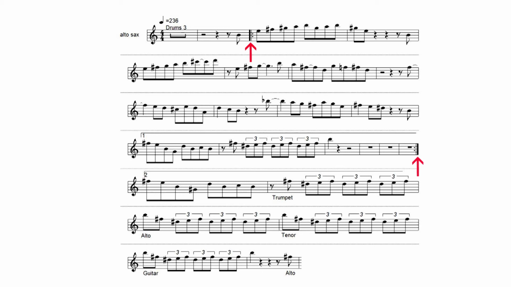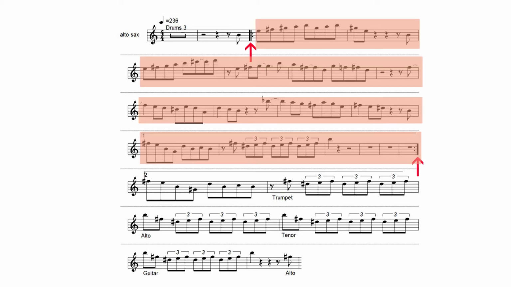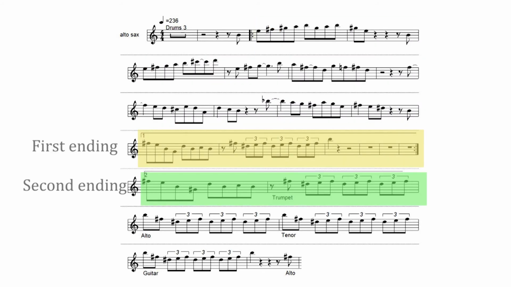If you look carefully, there are 2 repeat symbols consisting of 2 bar lines and 2 dots. Sometimes they are drawn with 4 dots. What these 2 symbols indicate is that the section of music between these 2 symbols will be repeated. However, in this sheet music there is a modification in the fact that there are 2 endings to this repeated section. There's one section labelled 1 and a second section labelled 2. So basically what would happen is that you'll play this section with the first ending and then you repeat the section again and play the second ending instead of the first ending.